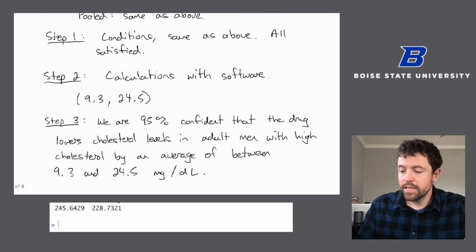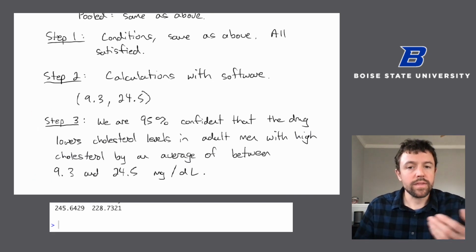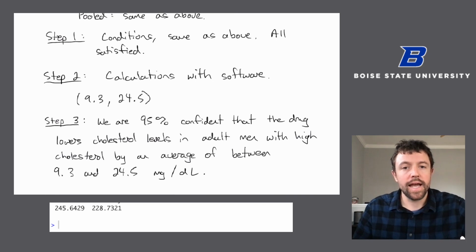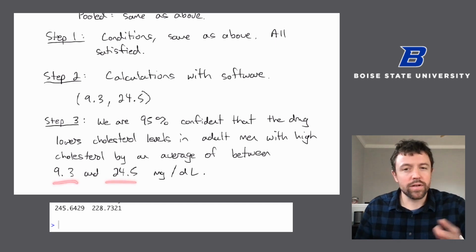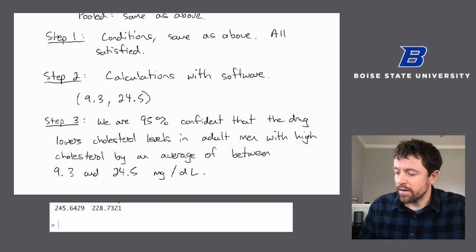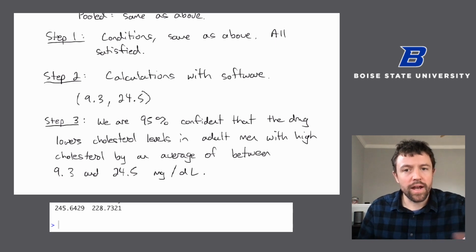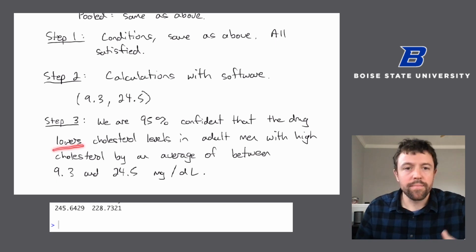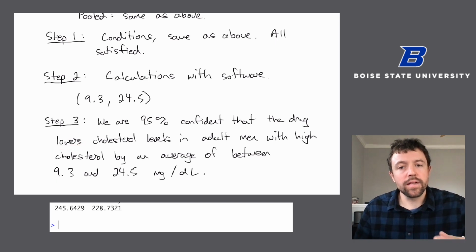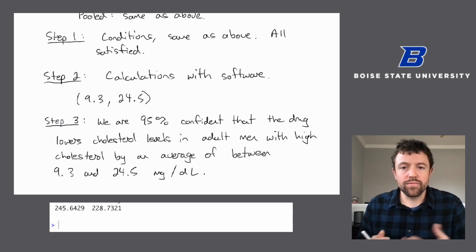All right, and then finally with these conclusions, really reread your conclusion. You might not get the phrasing perfect, but I find that rereading the conclusion, you can often change a few words around, change the order of things, sometimes even changing the order of numbers, turning them from positive to negative, right? Here, if we had subtracted in the other order, we would have gotten negative numbers. And by saying, oh, instead of negative numbers, we can use the word lowers, that might be a good choice, right? So spend a little bit of time on your conclusion and make sure that when you read the sentence, it is an understandable English sentence, right? That it just makes sense.